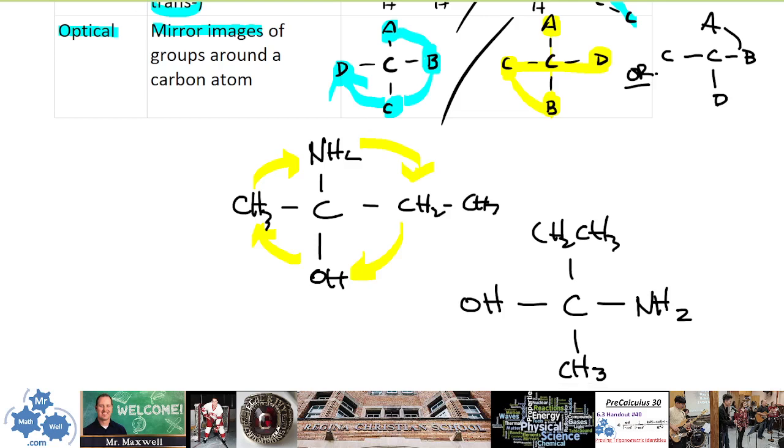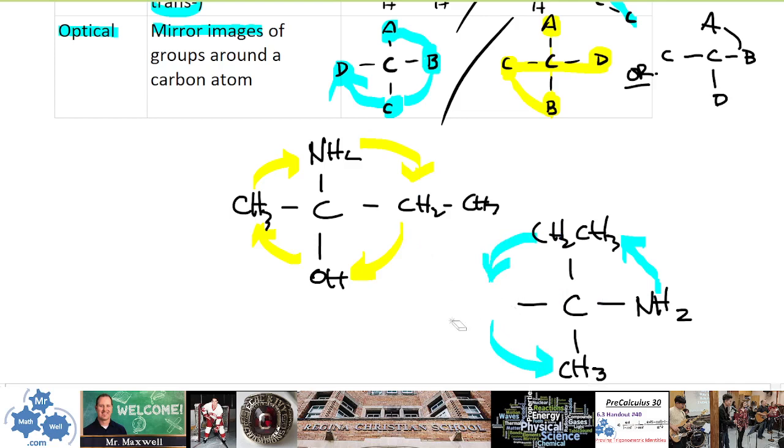It goes opposite. No, because the NH2 is after the side. So if I started NH the same way as I did up here, obviously here I went to the ethyl group. So NH to the ethyl group. Can I still get to the ethyl group without crossing a C? Yes. From the ethyl group, can I get to the OH without crossing a C? Yes. Can I get to the last one? Yes. So this is not an optical isomer. The answer is no there.